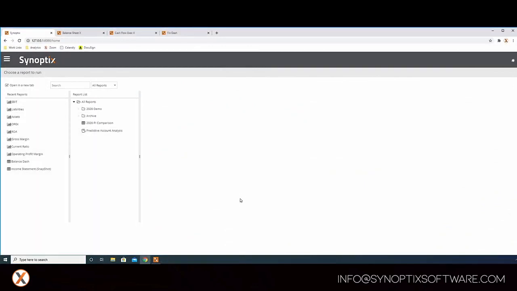All right, let's go ahead and dive into what Synoptics does for you. So one of the main benefits of Synoptics is that we do allow you to use a direct connection to your ERP and bring that to the power of a self-service portal. So here you can see that we use the browser. Now the browser is important for us because we want every single person in your organization who needs information to be able to get it very easily.